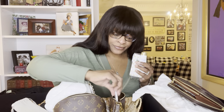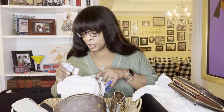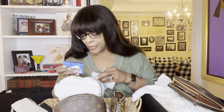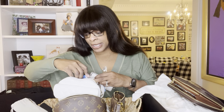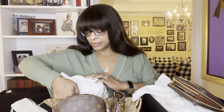In my mini pochette, I also carry tissues. I carry hand lotion. Sometimes I carry gum, and I will carry the oil absorbing sheets instead of the face powder. Let's see, if I slide the hand lotion in, if it's a small travel size, because I don't leave home without hand lotion, and the gum. I mean, we're getting to the end here, folks. So again, it's time to prioritize. This will go in the front, the oil absorbing sheets.